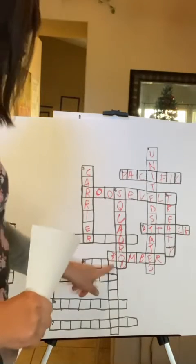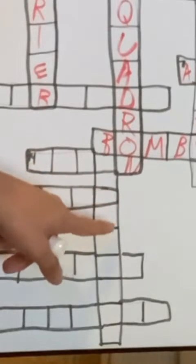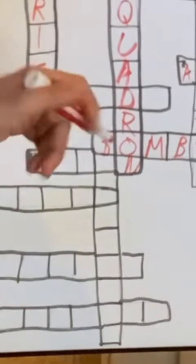Okay. 11 down. Let's start connecting these ones over here. 11 down. It starts with a B, and it's a 10-letter word. Vessel with heavy armor. A vessel with heavy armor. When you think of, you know, bat... I was about to give it away. Did anyone catch that? During wars, you often see these types of vessels in the water that are military. Battleships. Did anyone catch that when I caught myself?